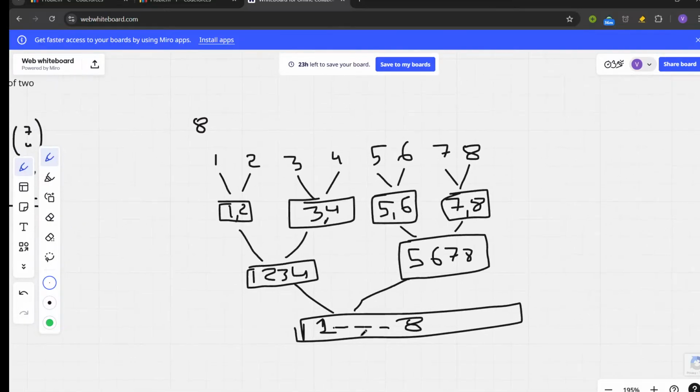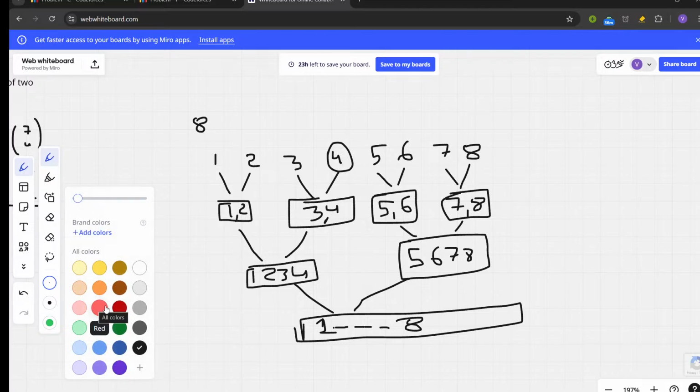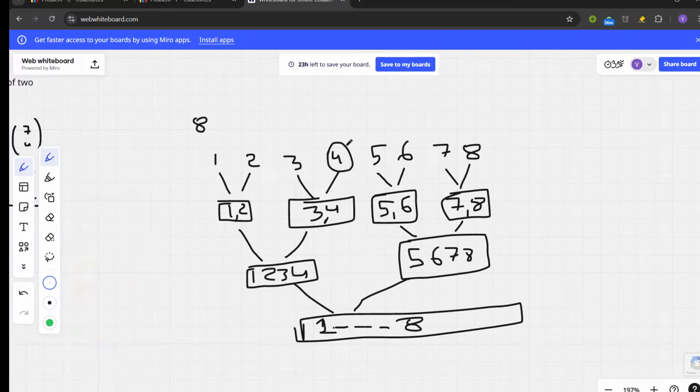Okay, so now what if I change the value of this fourth cow? Which of the fights are going to be affected? This is the main question you have to ask, right? If I give some position to this, meaning I update the value of this, which of the fights are going to be affected? Of course this fight is going to be affected. Then this fight is going to be affected, and then the fight of this, and the fight that is the child of this fight.